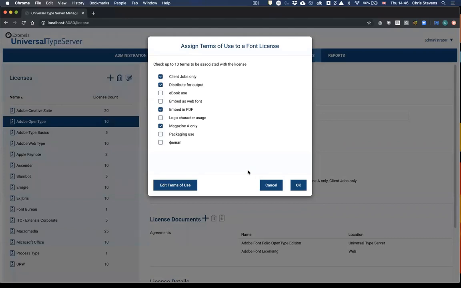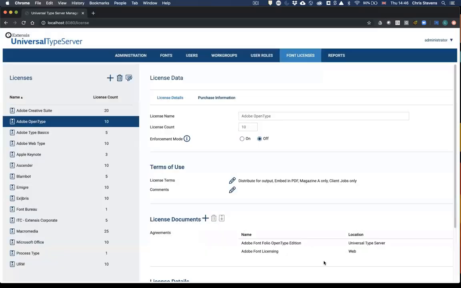This just gives a quick view without having to read the full documentation, but again, you can link to the full documentation if you need to. And that full documentation essentially will be presented to the user.